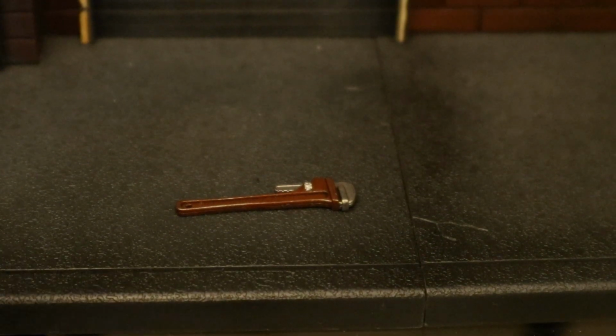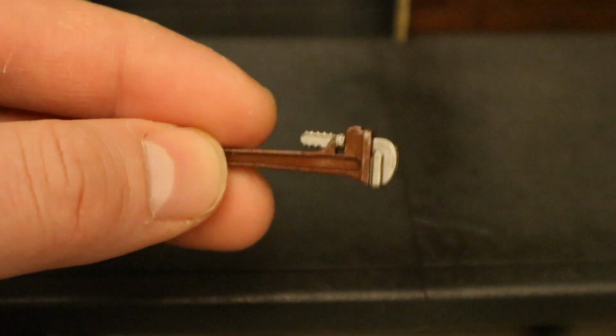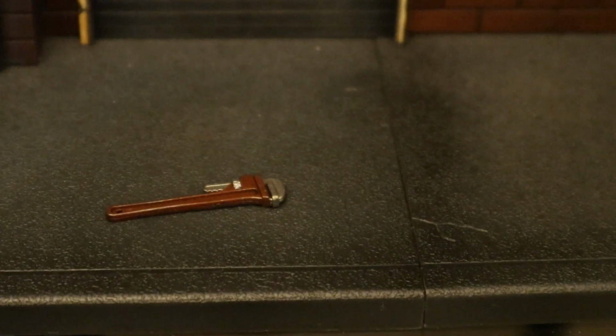Now let's look at his wrench. Pretty basic but very useful accessory. He's got that red handle, the silver top. I could use this for Doc repairing something. I could use it for a street thug holding it to fight Batman. Very useful accessory in my action figure world.